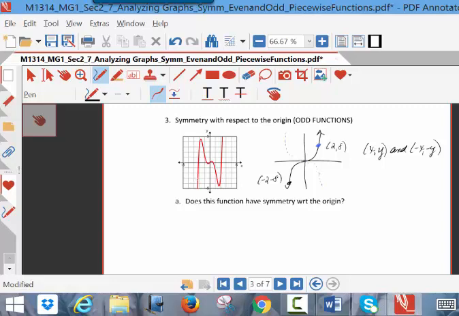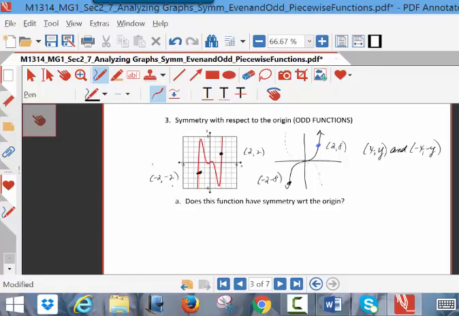So the red line now, if you reflected it twice, or if you just kind of somehow see a point here, this is a beautiful graph, but goodness, it makes it difficult to get a point. Let's look right here. This point right here. Let's just claim that point as if it's (2, 2). If you look over here, then you'll see the point (-2, -2). So that one is going to work.